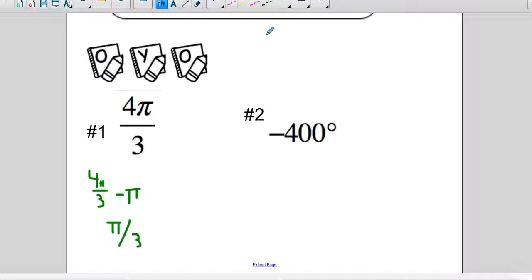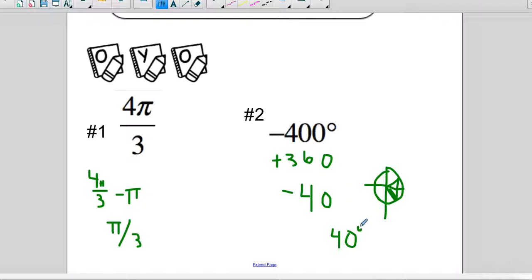Negative 400 degrees, you could do this a few different ways. You could add 180 and add 180. You could add 360 directly to it, though. And just say, okay, if I added 360, that gets me to negative 40. And then that's that same argument, right? Negative 40 is a negative angle in quadrant 4. So if you just made it positive, it would be positive 40 in quadrant 1. So the answer is positive 40 degrees. Or you could have added 180 and then gotten to like 140 again. Like if you took this, added 180, get to 140, and then do 180 minus 140, that would get you to 40 back.